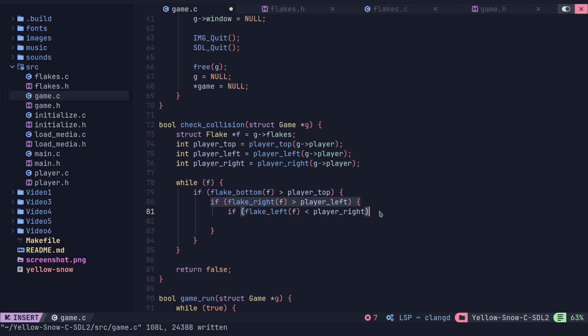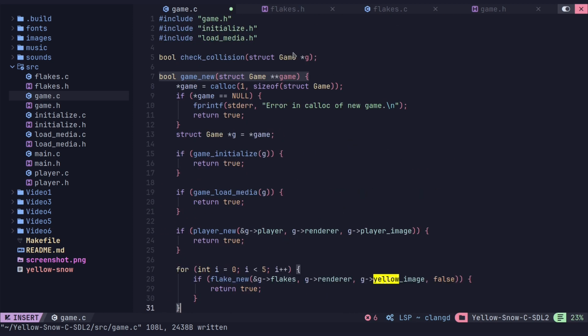So we're in that imaginary box, that smaller box we made of the player, and the flake. Those two squares or rectangles are colliding. And what I'm going to do is pass this out to another function. I'm going to make another function called handle collision. So right here, we'll say return true. Oh, sorry. We're going to handle collision. And if that returns true, we're going to return true. So let's make our handle collision function real quick.